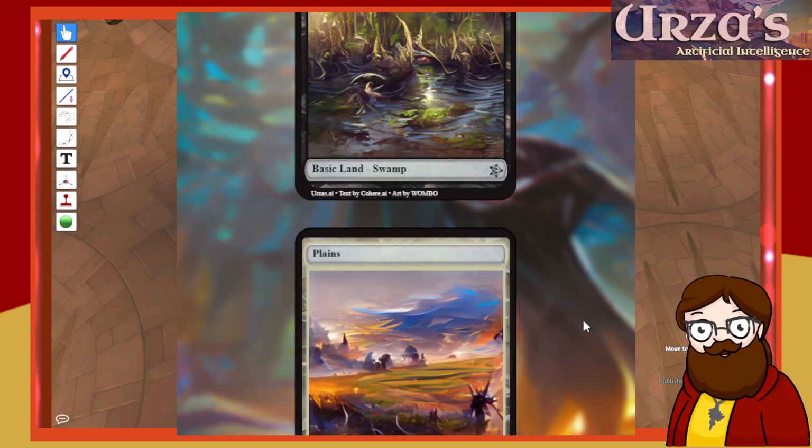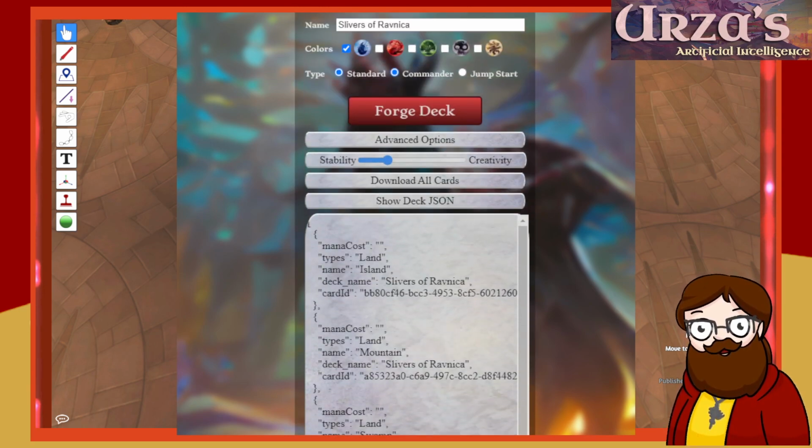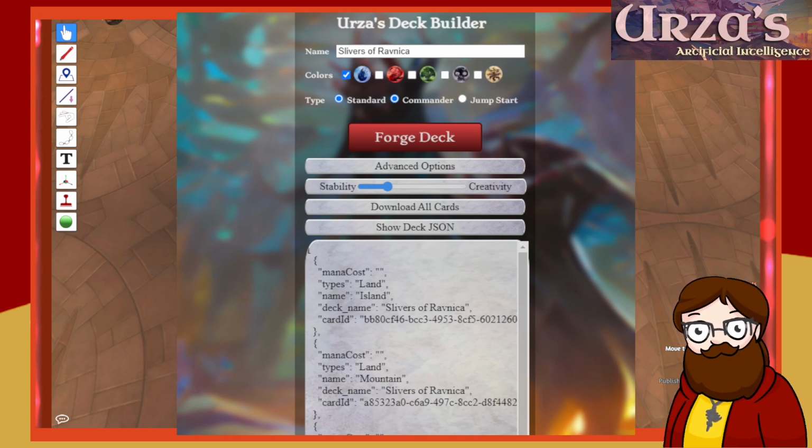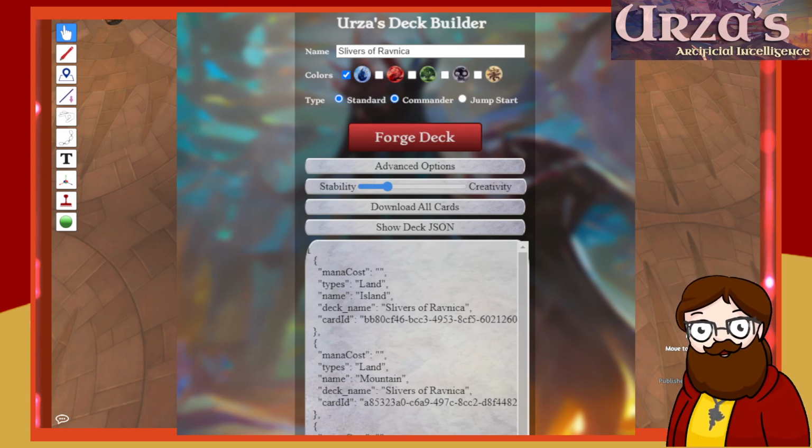It's done. Okay. We're going to download all of those. I mean, I could just download them individually. It's not a big deal, but I'm going to download them all, wherever that button is. Great. Oh, basic lands. There we are. Wow, I do have a folder for basic lands. Great. I'm going to make a new folder, which is called Slivers of Ravnica. And we will just move those into there.